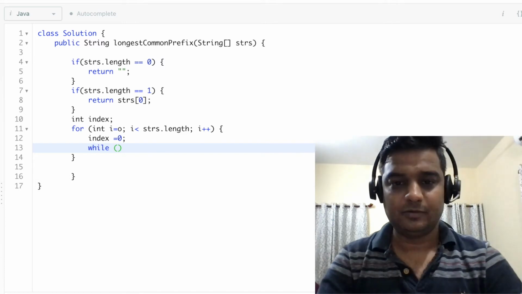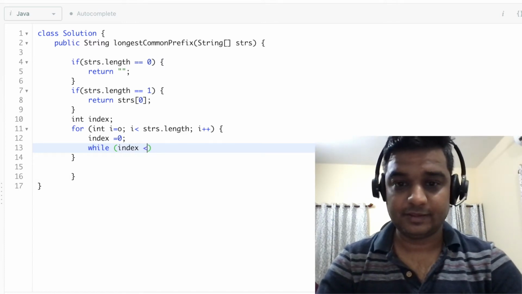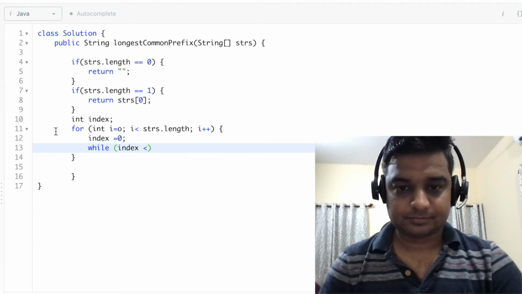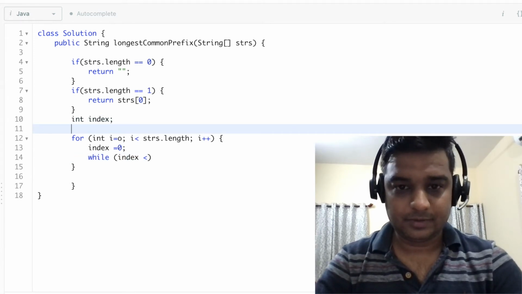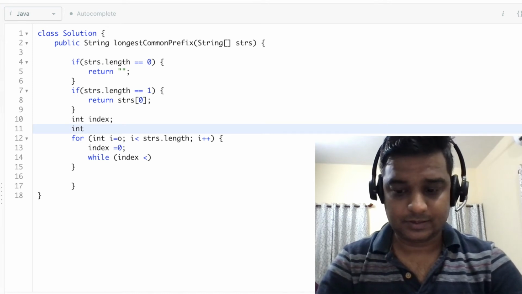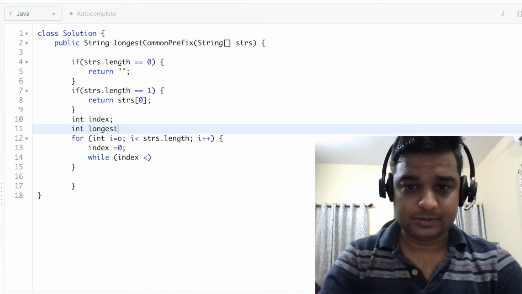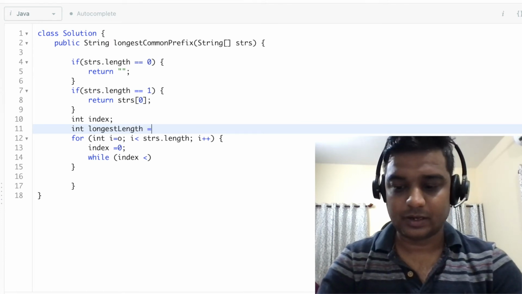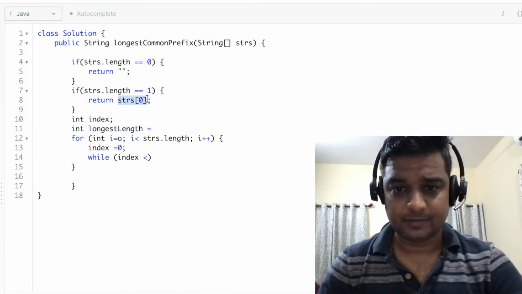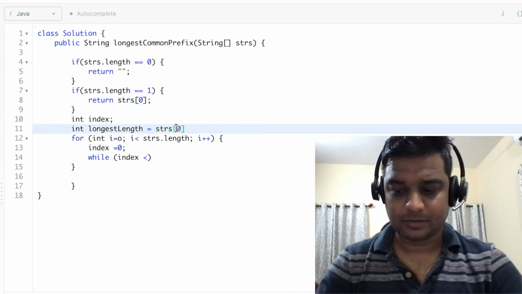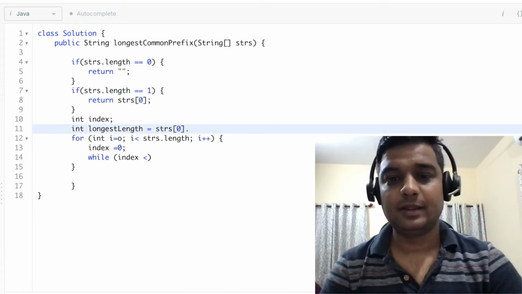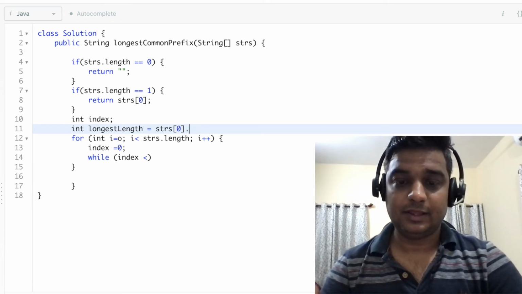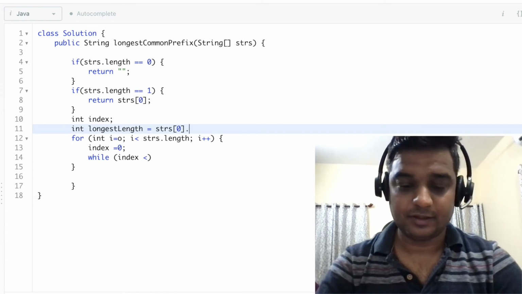What we're going to check is, if index is less than, here we need another variable, I think, yeah, longest length, and I'll set it to the first element's length, because we'll consider our first element length is actually the longest prefix length as of now.